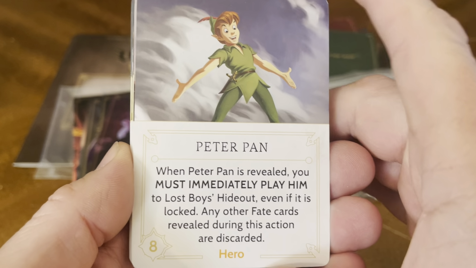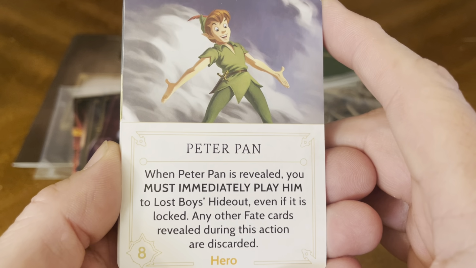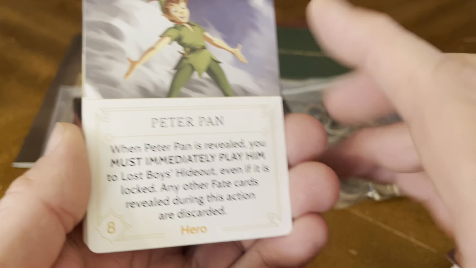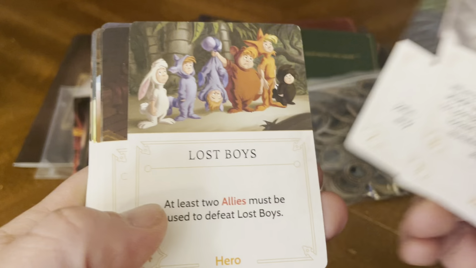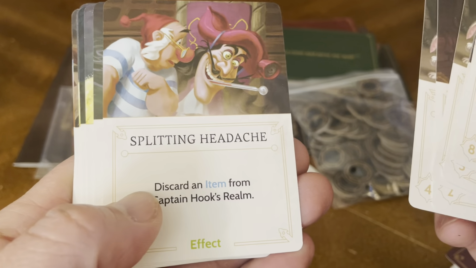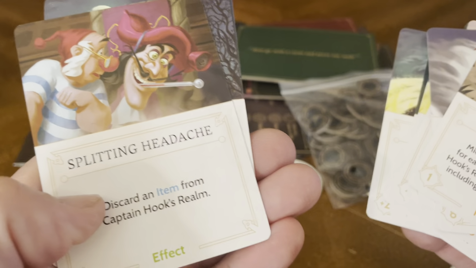Peter Pan. When Peter Pan is revealed, you must immediately play him to Lost Boy's hideout, even if it is locked. Any other fake cards revealed during this action are discarded. Obviously, these are heroes. Wendy is a hero. John is a hero. Lost Boy's hero. Tinkerbell. Lost Boys. Splitting Headache is an effect. Tick-Tock is a hero. Pixie Dust, that's an item. Taunting is an item. Pixie Dust, again, is an item. Michael is a hero, put that up front there.